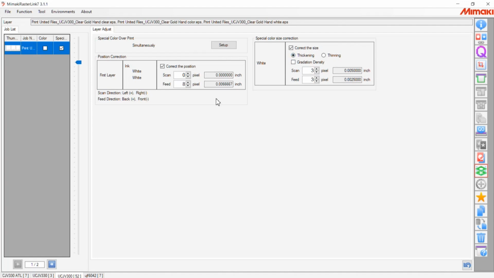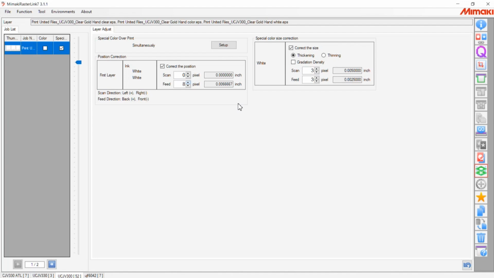And then you're also able to correct the position. So say when I was creating my art file, I accidentally shifted my white layer down a little bit. Instead of going back and resaving it out, I could just shift it here versus going back to my artwork.